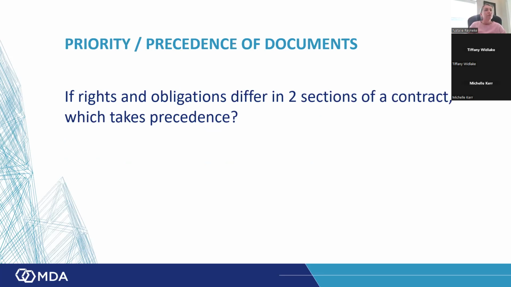What happens often is that two of the documents say different things. So, for example, a type of specification, and then there's a dispute that arises in terms of which one applies. So the priority of documents simply means that the documents that are ranked higher on the list, where they are listed in the contract, when they are interpreted, will take precedence over the lower ones. So if, for example, you as a contractor have negotiated special conditions, but you see that in the precedence or priority of documents, your special conditions are ranked lower than the general conditions, that wouldn't make sense, because you would want your negotiated terms to rank higher in the order of precedence than the general conditions.